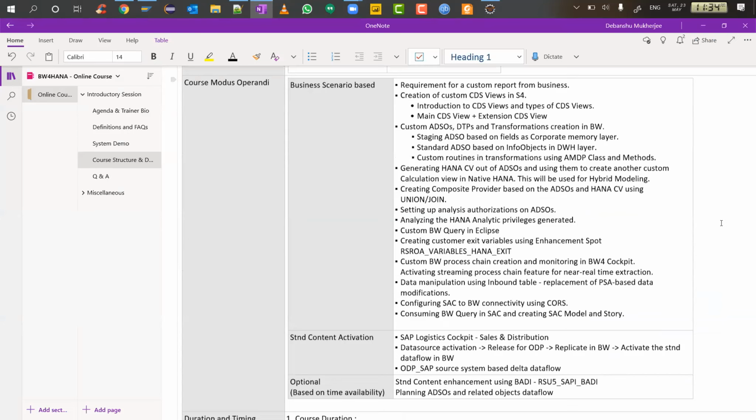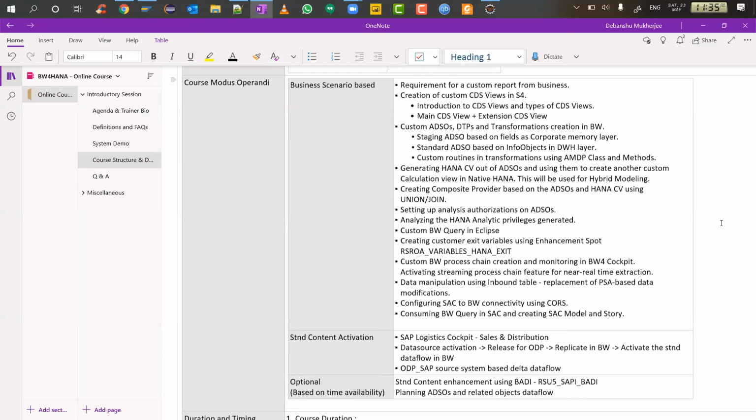As I showed you the difference, first you have to know the difference between BW on HANA 7.5 and BW4HANA 1.0 or 2.0. First, you cannot use Cockpit. So if you want web-based monitoring and administration, which is way easier than GUI-based, you have to upgrade to BW4HANA. Second, for modifications like AMDP-based transformations and CDS view-based extractions, you have to go for BW4HANA because the integration is much better than in 7.5.